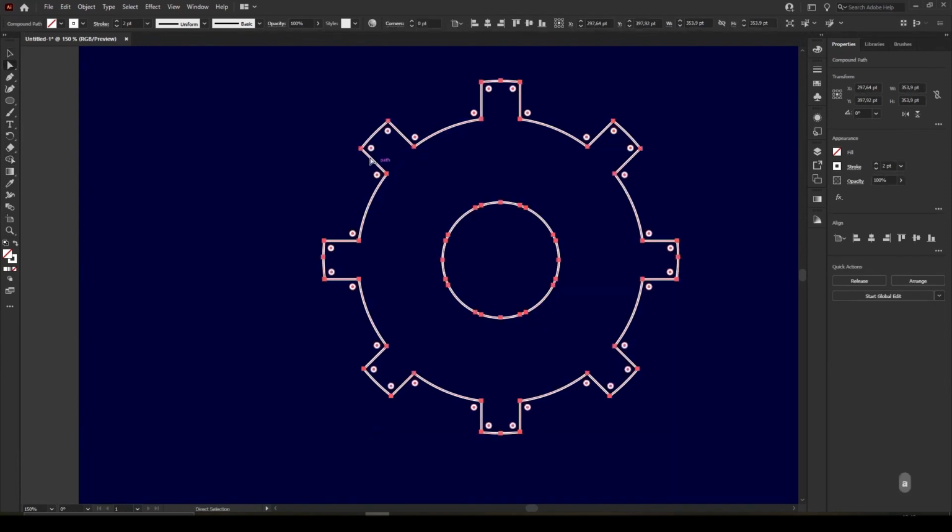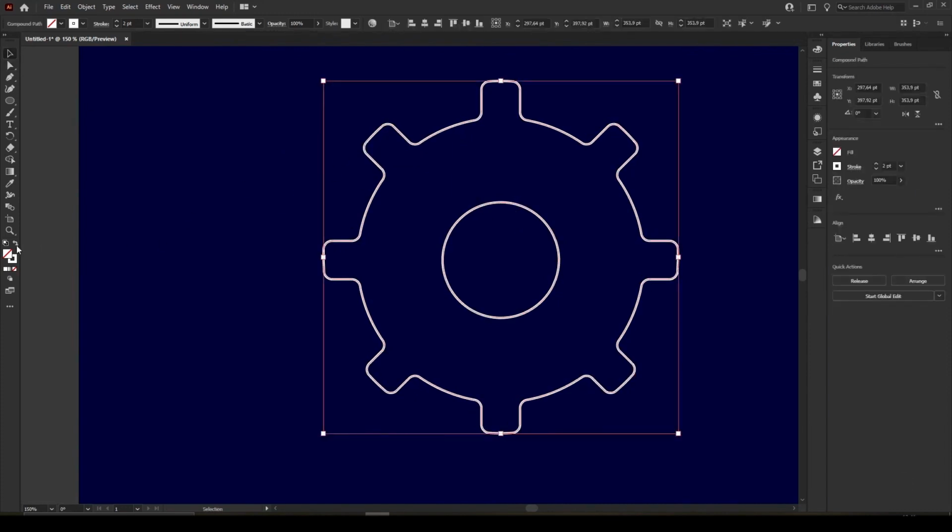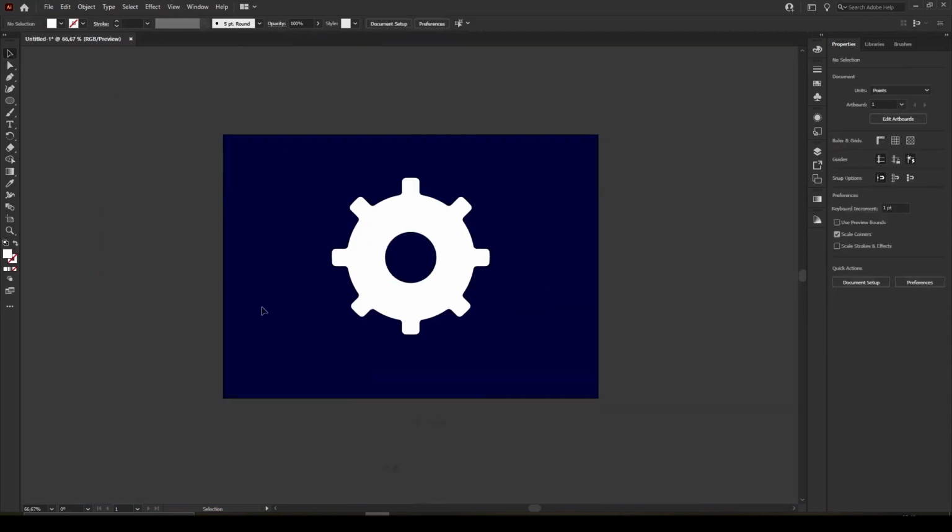You can also round the corners slightly to make the design look more refined and professional. As you can see, using the Shape Builder tool allows you to easily combine, cut, and modify shapes. With regular practice, you will master this technique. In our next lesson, we'll explore more advanced shape creation using both the Shape Builder and Pathfinder tools.